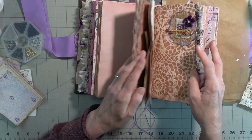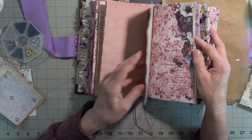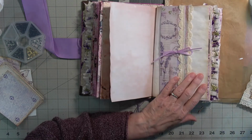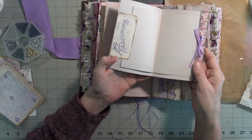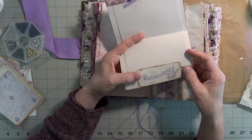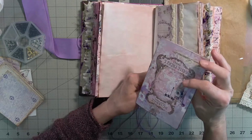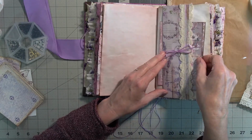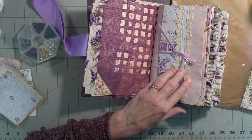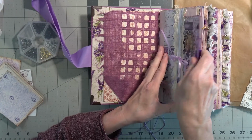Don't remember. Oh, I don't have any lace in there either, so I do think I will have to let you go for this video, and I will bring you back and we will finish up. This one has this little booklet. And each one of these little booklets opens, and then these papers untuck, and then you can write on them. There's like 3 or 4 pages, two to 4 pages in each one. And then this one was the first one we made. And there we go.